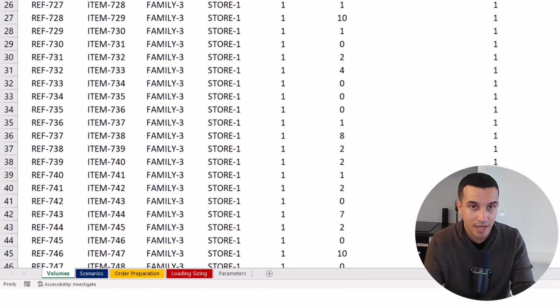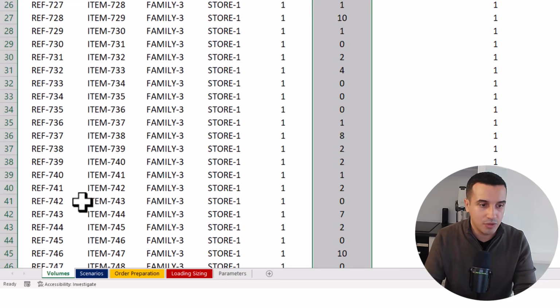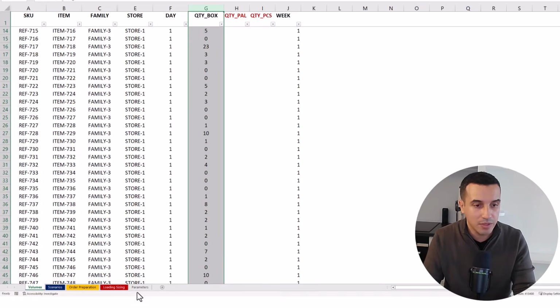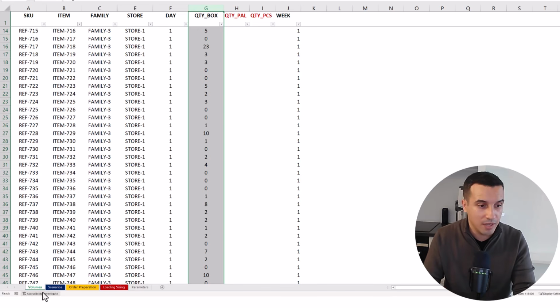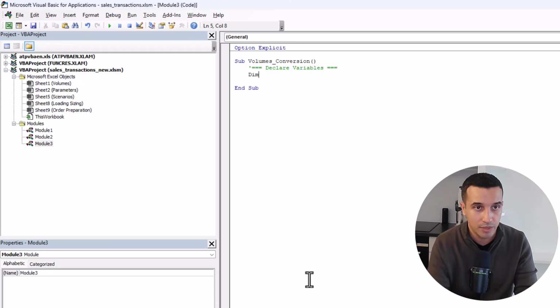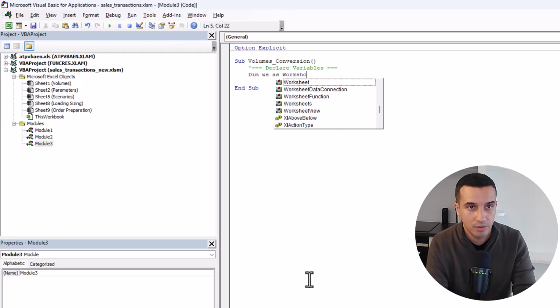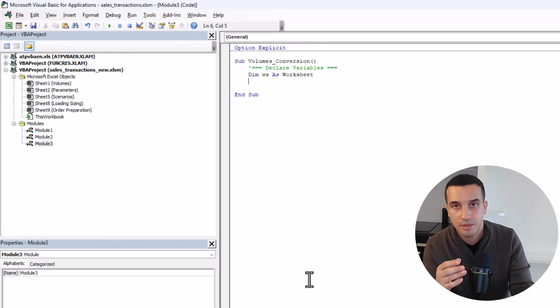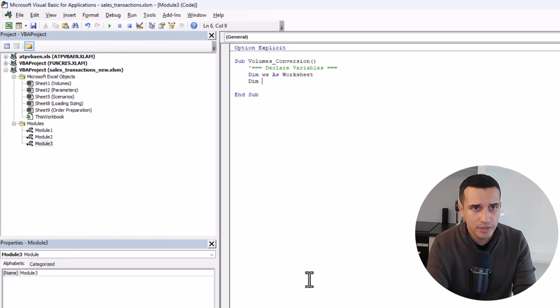And here in our case, we have multiple sheets. So for our first exercise, we are going to perform the calculation in the worksheet volumes, but we are going to take parameters from the worksheet parameters. So we need to define variables to store the name of the worksheet volumes and the name of the worksheet parameters. So that's what we are going to do here. So we define WS as a worksheet variable. So every time you assign a value to WS, the compiler will know that it is a worksheet. We're going to do the same for the one with parameters. Now we'll call that params.